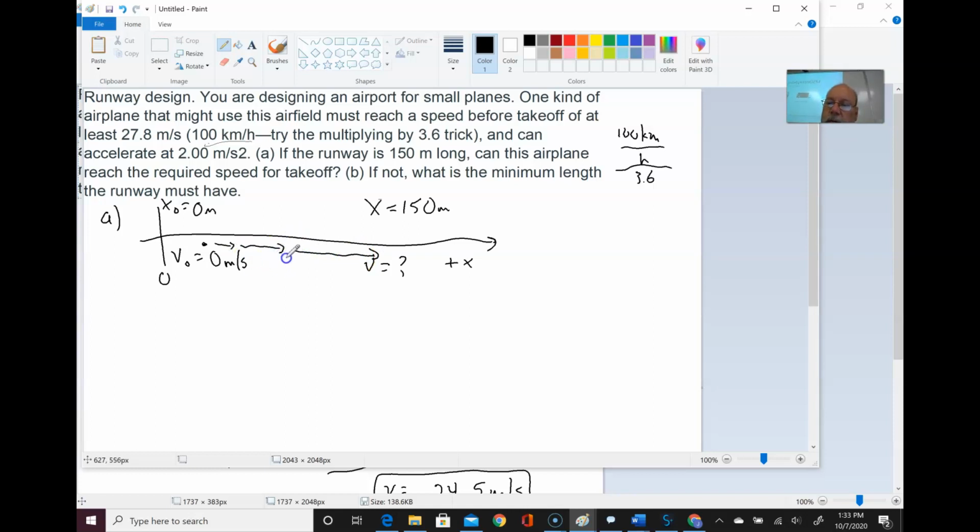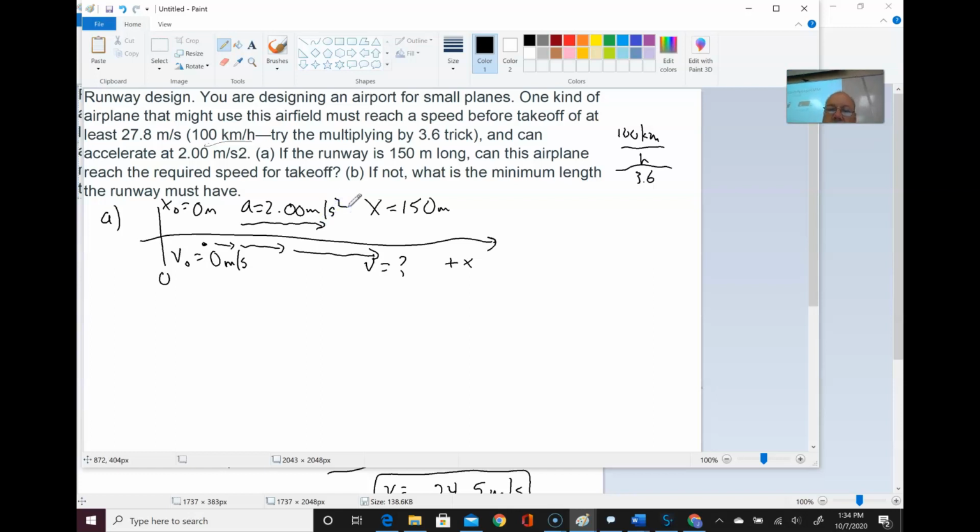And these arrows are important for me because they tell me what the direction of my acceleration is going to be as well. My acceleration has to be in the direction of increasing length of the velocity vectors. They don't have to be going the same direction that the acceleration is. They just have to be going in the direction of increasing length. So I have the smallest one here, the next one, and the next one, and the next one. So my acceleration has to be going in that direction. Otherwise, I wouldn't be increasing in speed like this in the positive direction. So my acceleration then, I've been told, is going to be 2.00 meters per second squared.